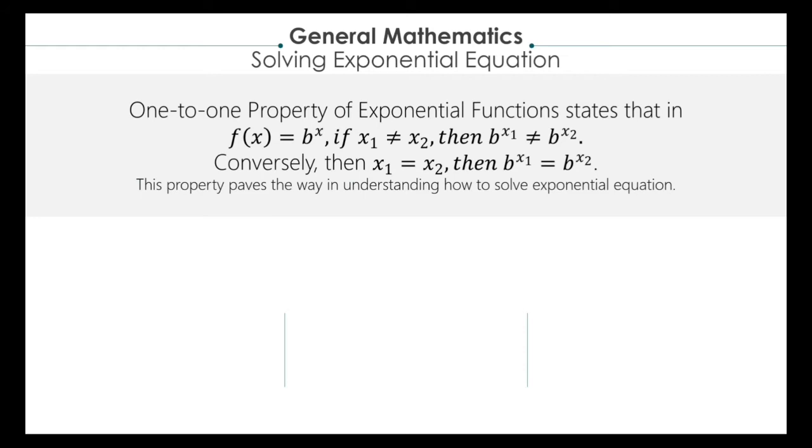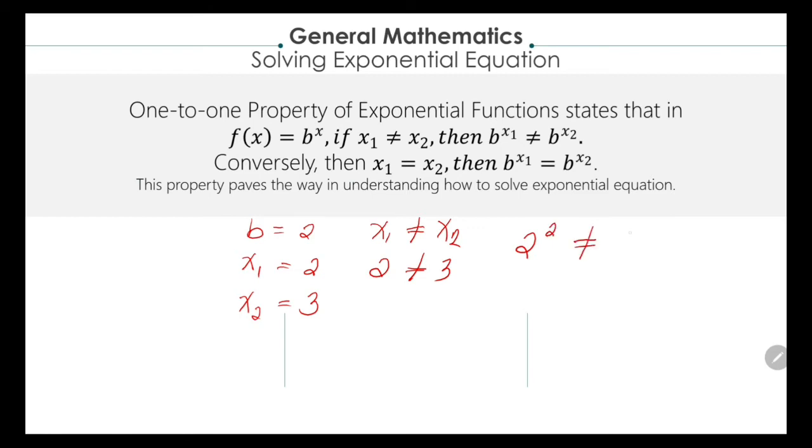Anong ibig sabihin niya? Ibig sabihin, let's say your base is 2. Okay? So, let's assign the value for x sub 1 and x sub 2. So, ang sabi dito, x sub 1 is not equal to x sub 2. So, let's say x sub 1 is 2 and x sub 2 is 3. So, we all know that 2 is not equal to 3, hindi ba? So, when we raise your base to 2 and 3, they are also not equal. We have 2 squared is not equal to 2 cubed because we all know 2 squared is 4 and 2 raised to 3 is 8. So 4 is not equal to 8.